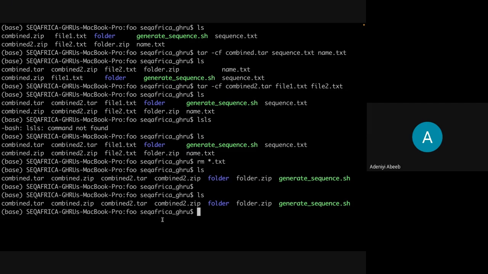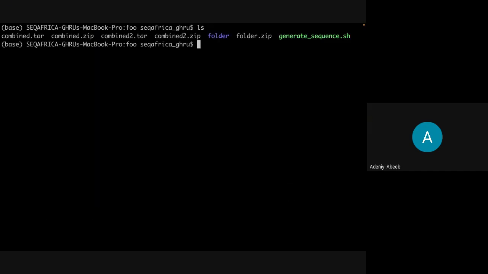So how can we now untar? This one is not about compression. We want to untar now with tar. So how can we untar? ls again, just to see. In the case of zip, you say unzip. You can't say untar here. There's nothing like untar. So it's going to be tar.